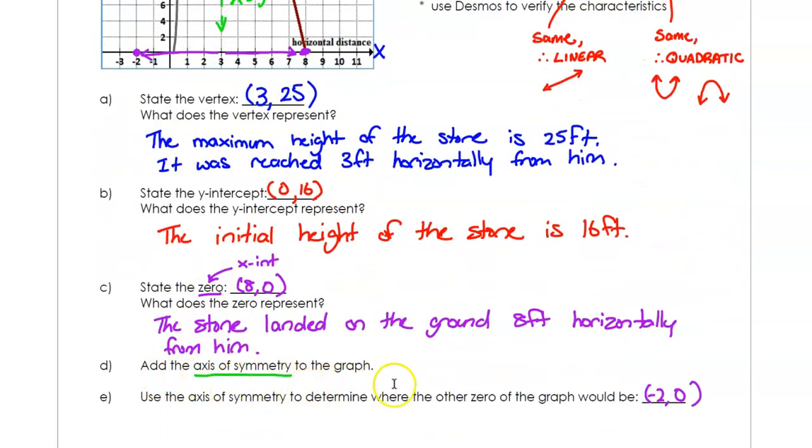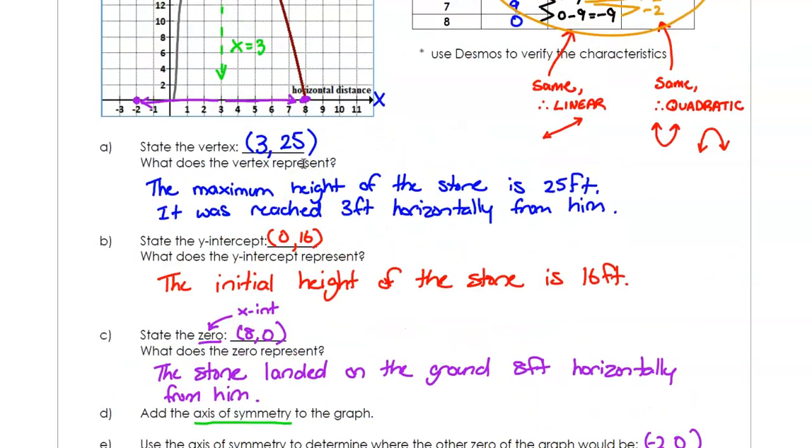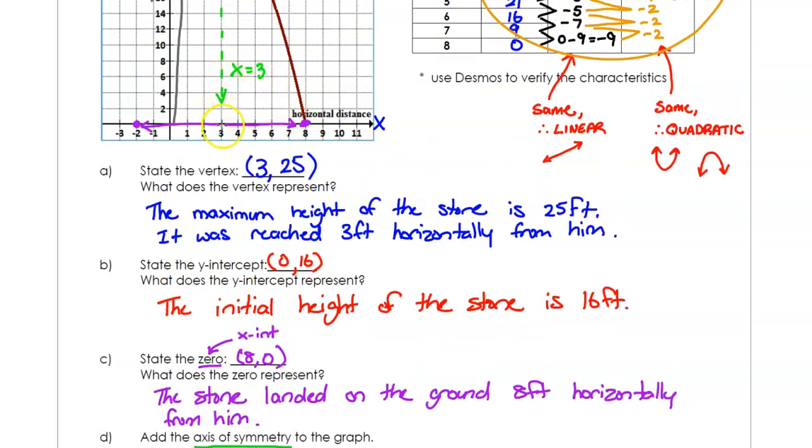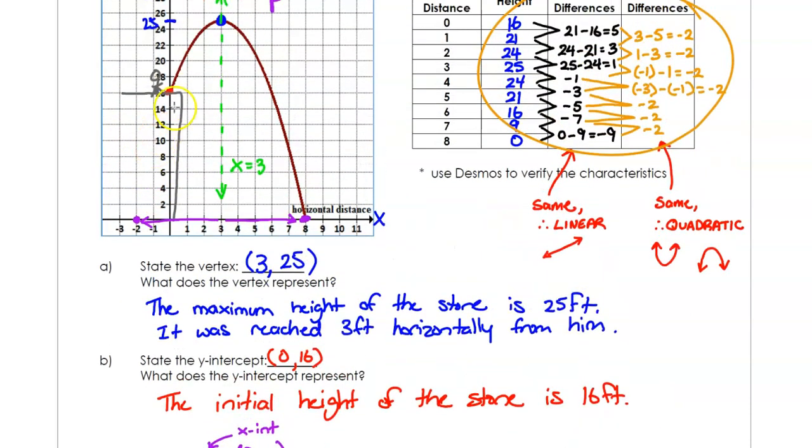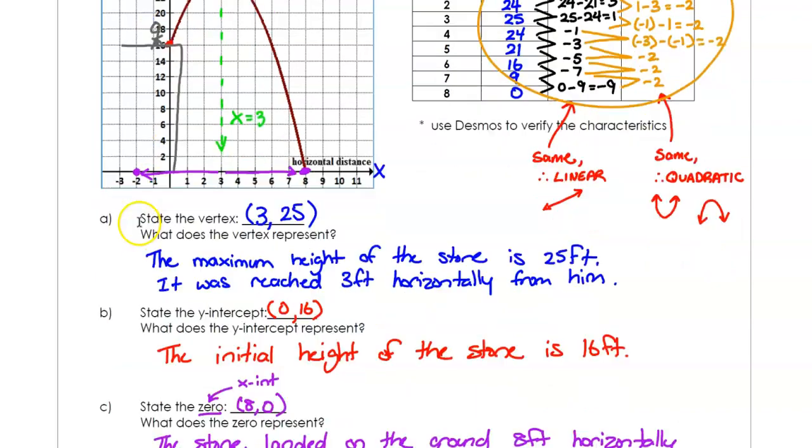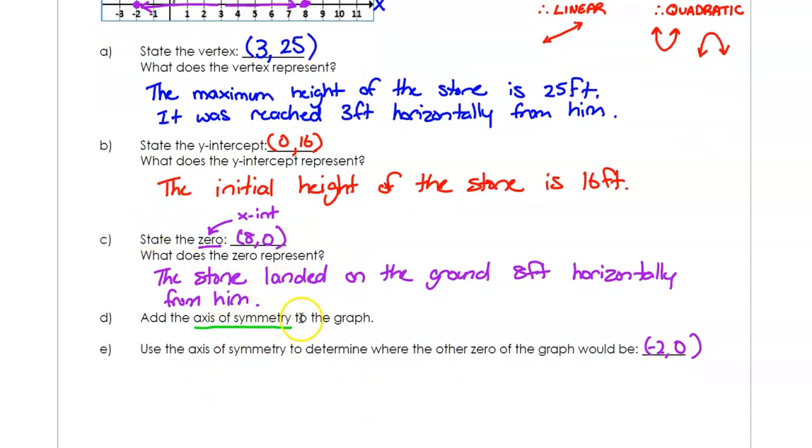Use the axis of symmetry to determine where the other 0 of the graph would be. So what they're saying is that, do you see how if this is the mirror line and one of the zeros or x-intercepts is right over here, you can be able to count. See how from here to here, that's about 5 blocks. So you should be able to figure out 5 blocks this way where the other 0 should have been. And if you take the parabola and continue the pattern down, it would have connected at this point because it's symmetrical. And that's why we call it an axis of symmetry.